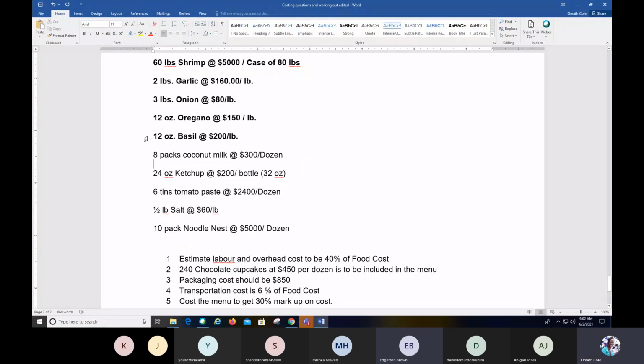Miss, that's that. So eight. Read it. It says 12 or, oh no, Miss, read here: some basil. Oh, basil, Miss. Okay, so it is saying that we need 12 ounces of basil, and the basil costs $200 per pound. All right. So we need to find the cost for what? 12 ounces. All right, good. The next one, please.